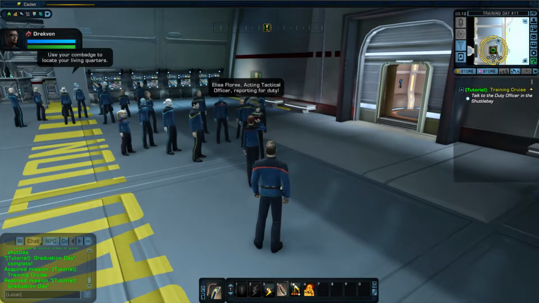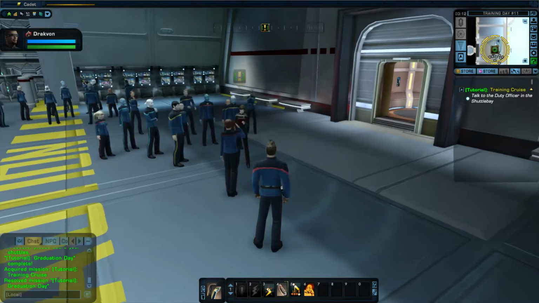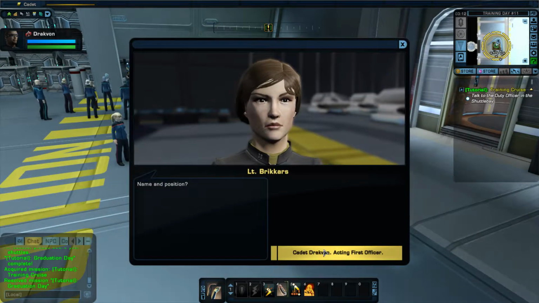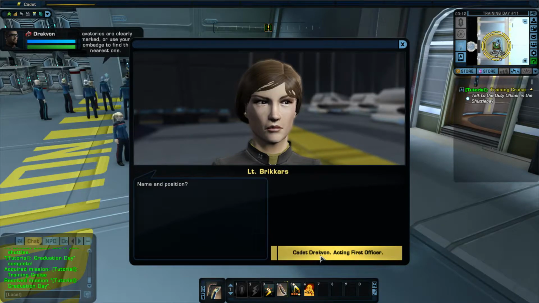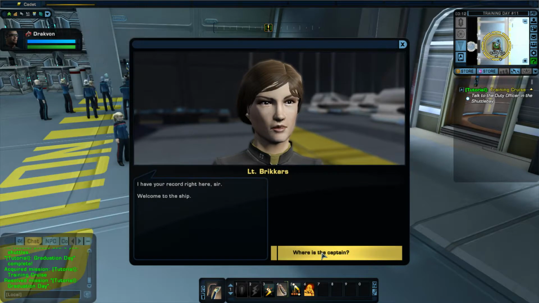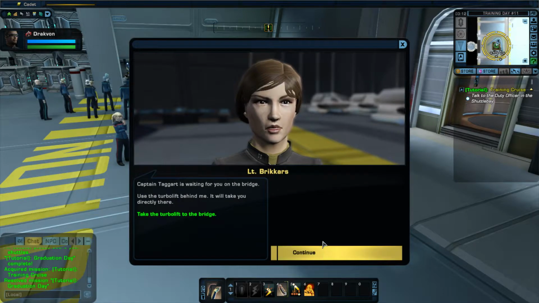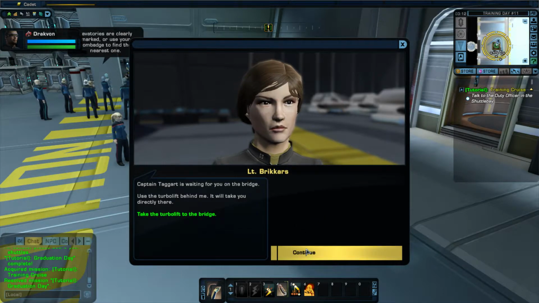I can go reporting for duty. Name and position? Cadet Drake Vaughn, acting first officer. I have your record right here, sir. Welcome to the ship. Right, now that's more like it calling me sir. Lieutenant Brickers, I'll remember that. Captain Taggart is waiting for you on the bridge. Use the turbo lift behind me. It will take you directly there.